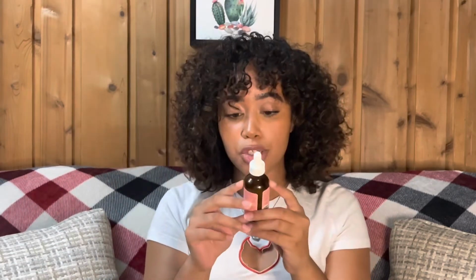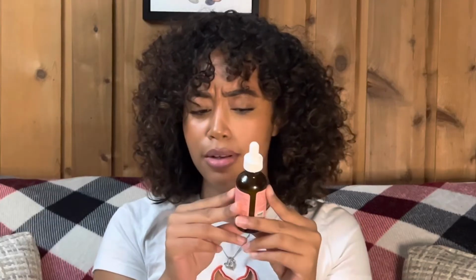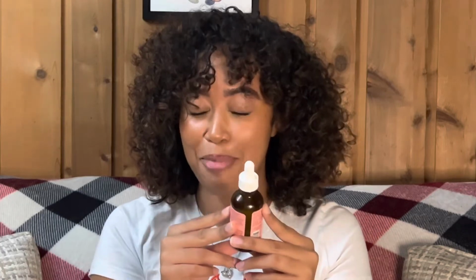The next thing that I put in my hair after I wash my hair is gonna be the Camille Rose Rejuva-drops Grow Back. This has castor oil, peppermint oil, and saw palmetto. Palmetto. It's for hair loss and alopecia. This stuff is awesome. I use this on my roots after I wash my hair, and I try to use it when I go to sleep and when I wake up. I don't always do that, so I'm probably not seeing the best results from it.